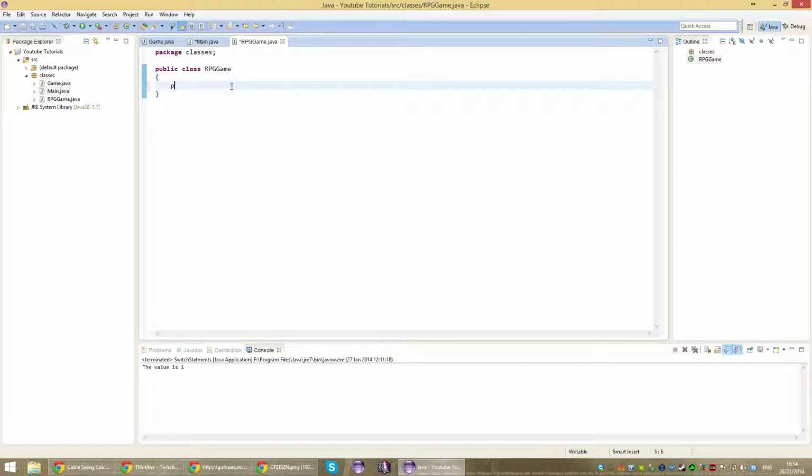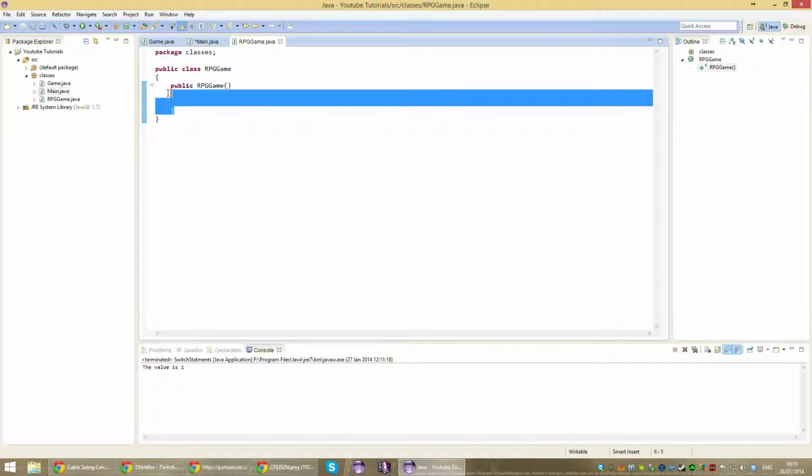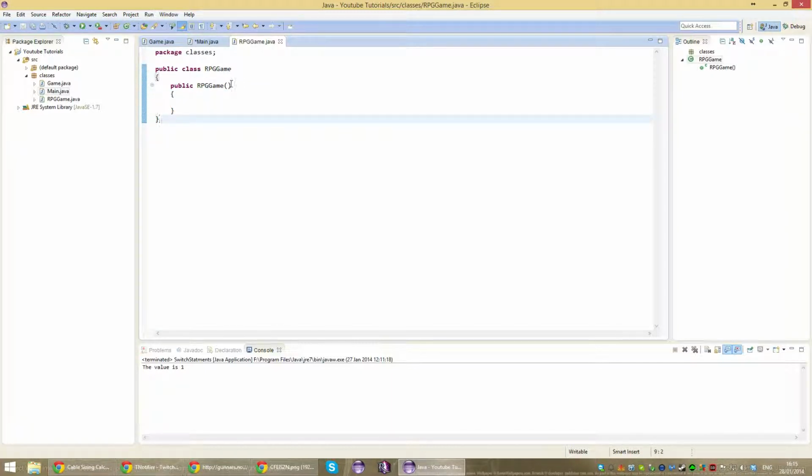So to make a constructor, we say public RPG game. Now if you notice, I'm not putting anything by here, like I'm not putting void, string, etc. A constructor does not return any values. Then the constructor has to be exactly the same as the class name. So if we call this class hello world, then this needs to be public hello world, and it must be case sensitive, otherwise it's not the same as a constructor. So after this RPG game, we want to put our circular brackets, and then as usual we want to put these curly braces after the closed circular bracket.